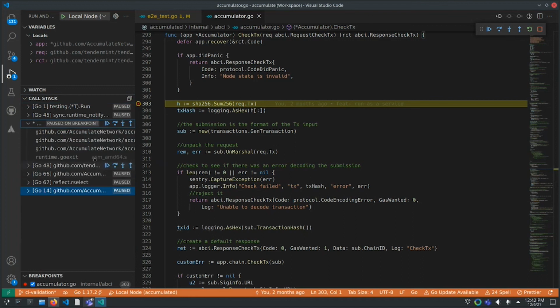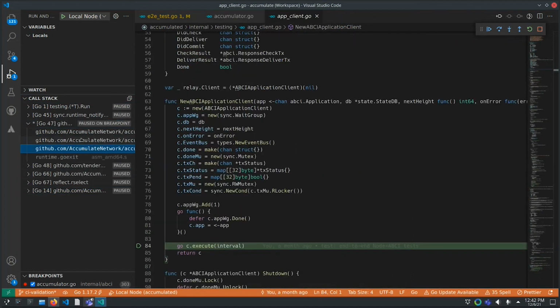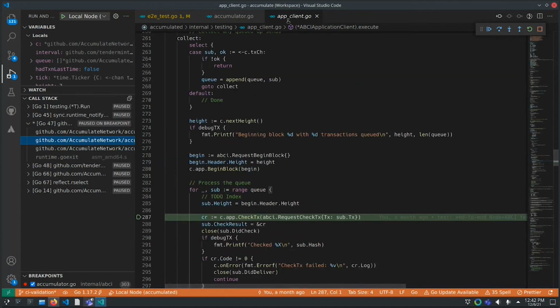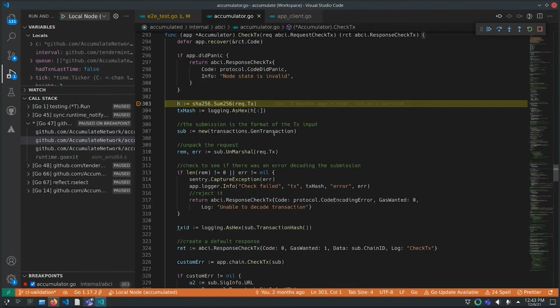We can look through the stack here. This is all test harnessing. This is not Tendermint. This is pretending to be Tendermint, but this is code that I wrote to make tests possible without using Tendermint. So it's kind of a Tendermint simulator for a single node, maybe.